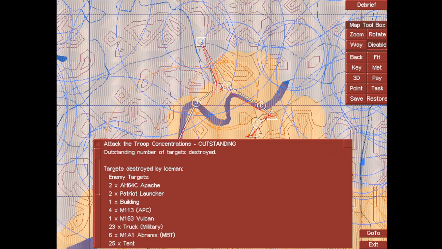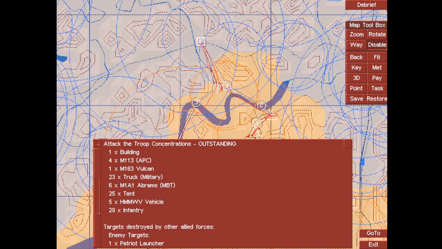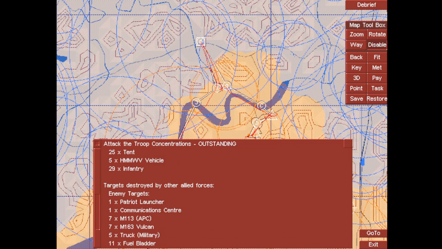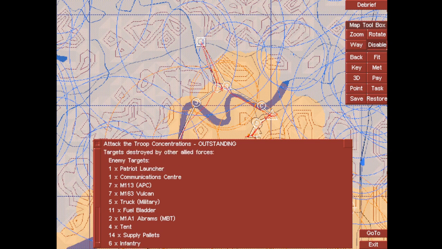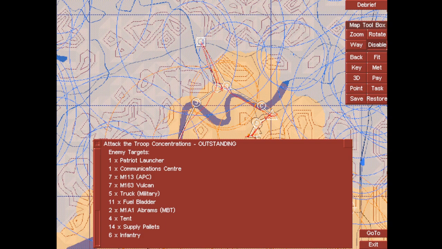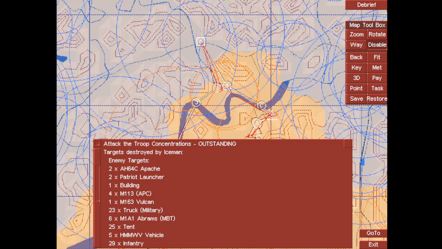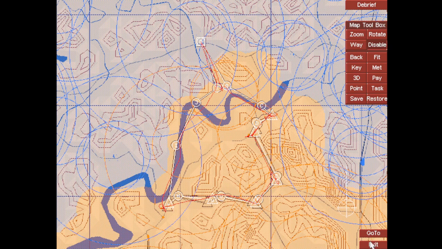Yes. So, another outstanding performance. Two Apaches destroyed, two Patriot launchers, some buildings, some APCs, AAA, some trucks, tanks, tents, Humvee vehicles, and 29 soldiers. So, I really feel sorry for them. And our allies killed six of them, some pallets, some fuel, some other vehicles, one communication center, and we have no losses in this game. So pretty much great success as usual.